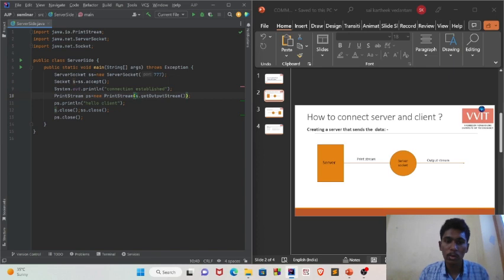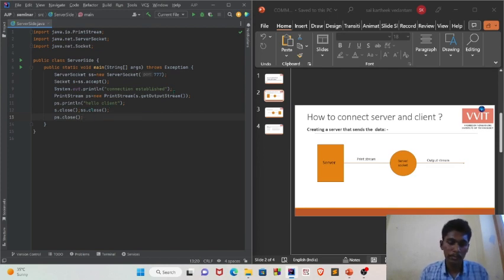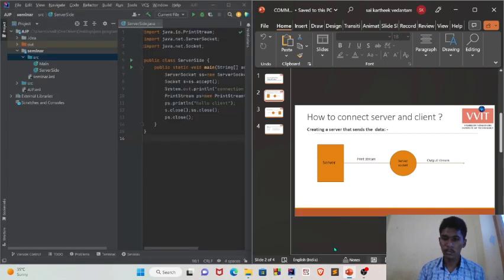So we did s dot getOutputStream, and we sent a message, hello client, with the println function. After that, we closed all the sockets and the print stream. We have completed writing our server side.